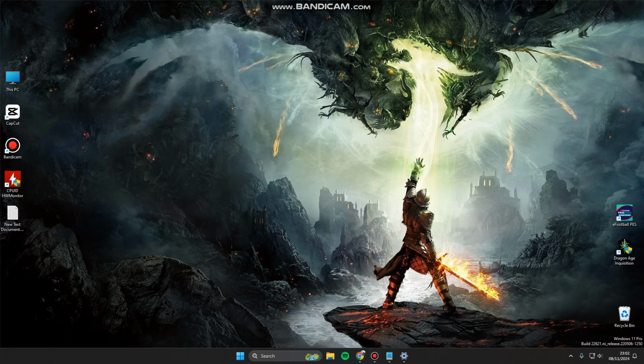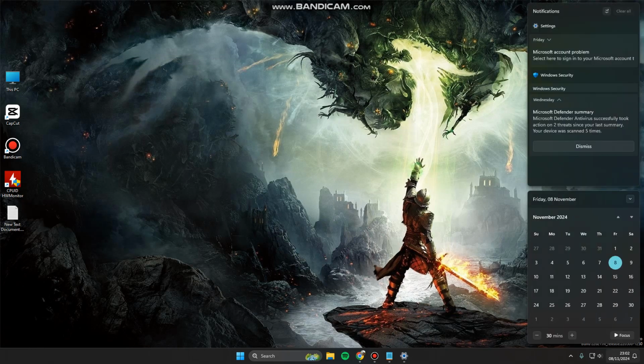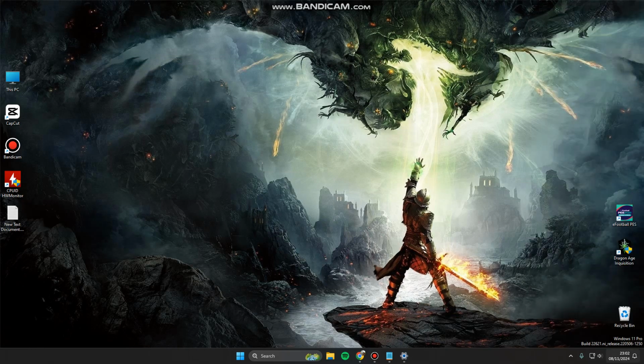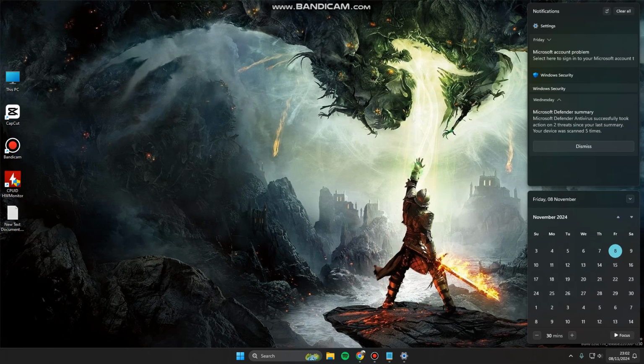Today I'm going to show you how you can add Chinese lunar calendar in your Windows 11. So on Windows 11, as you can see, if you click on a system tray on the taskbar, you can see the calendar here, just an ordinary calendar. There is no event or anything interesting here, just date, year, and month.